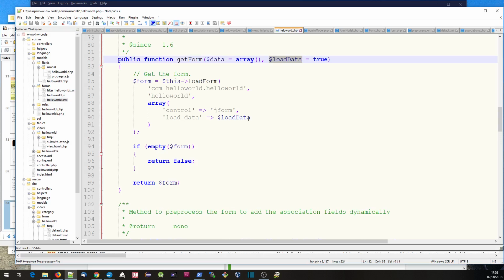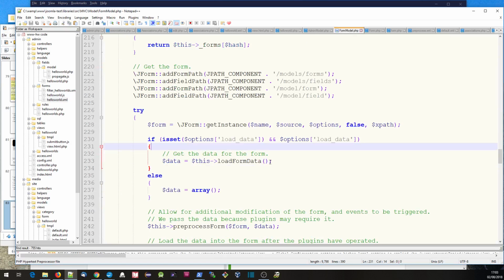Well, for example, if we're editing a form, we want the form to be preloaded with the data that's already in the database for that. Or if someone makes changes and then submits it, but there's an error, we want the form to be preloaded with the data that the user had entered, so that they can see what they need to correct. So in both those cases, we want the form to be pre-filled with data.